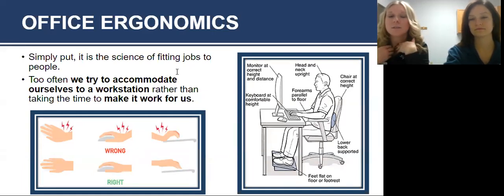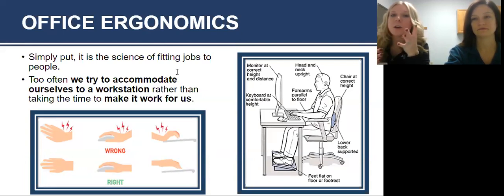A lot of the time when you see a therapist, we're going to ask you what you are doing that causes you numbness. We want to figure out: is it positioning? Is it from vibration? Is it from sustained grasping patterns? Is it from repetitive grasping patterns? What's causing that numbness? And a lot of the time we ask you to come in with a photo of your workstation so we can see: are you at the right height? Are you floating your wrists? Are you putting pressure on them?